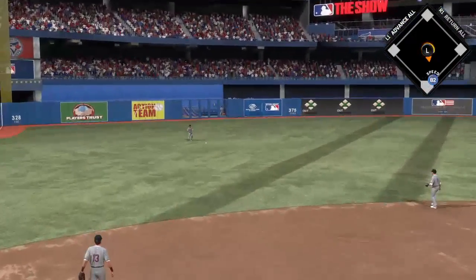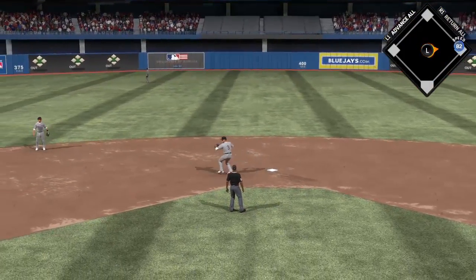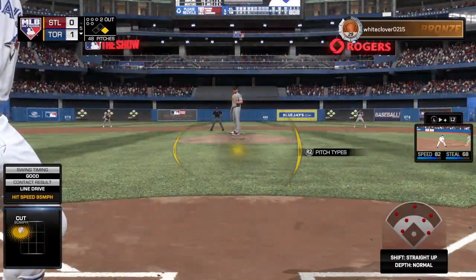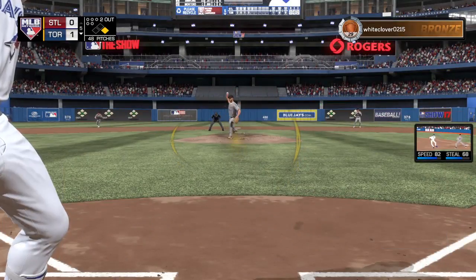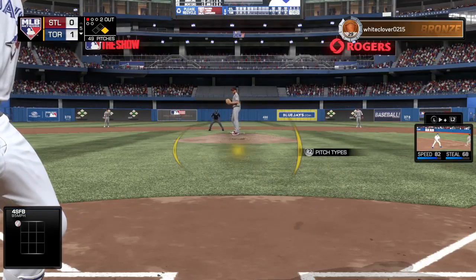Slapped hard the opposite way. That gets down, and he's got himself a base hit. 2-out base hit. That'll bring Chris Bryant to the plate this inning. Here's Chris Bryant now. He's singled in 2 trips to the plate thus far. Thought he had the inside corner that time, but it missed for ball 1.